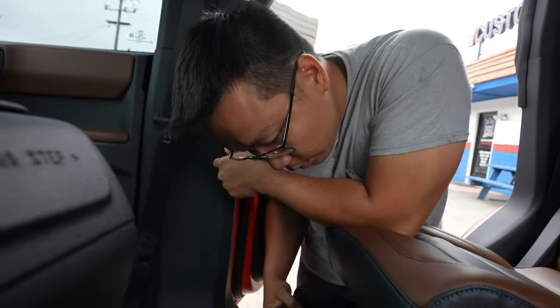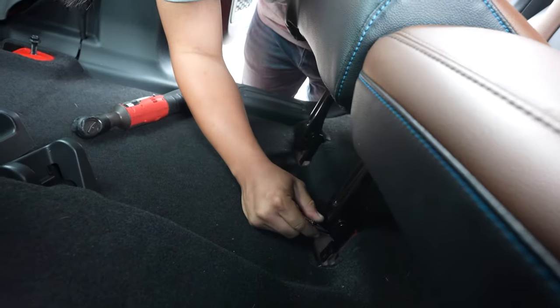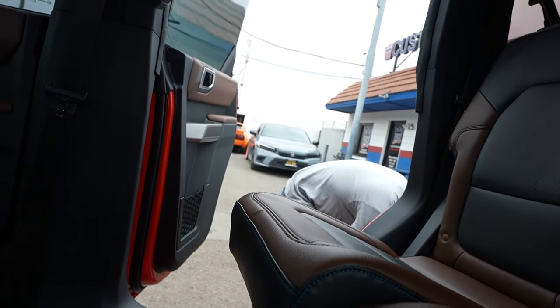Chino, what size is this? 12. 12 millimeter? Allegedly. See if you're right. No, they're 13. Wrong.